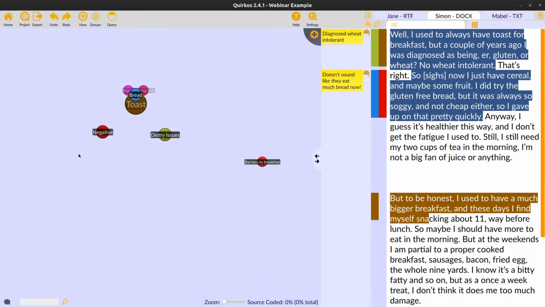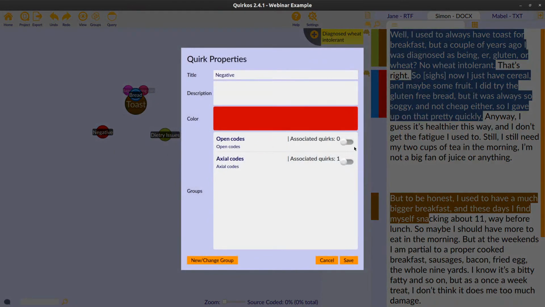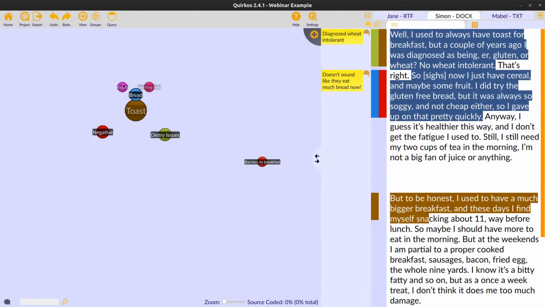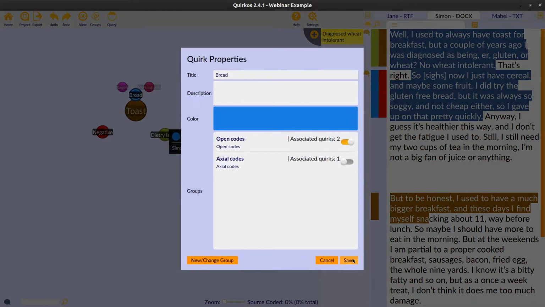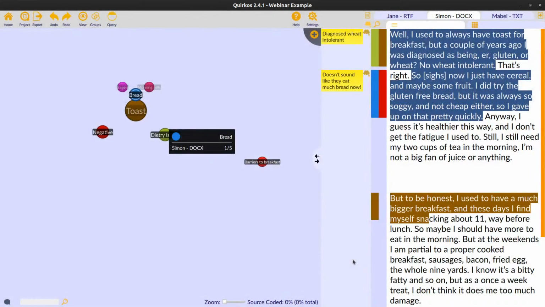So we could keep our open codes more theoretically there, but if we right click on them, we can edit them. We can change the name, we can change the color, add a description anytime. We'll add this one to the open codes, and these as well. Just quickly do this. So you can describe them in any way, and a code can belong to more than one theme. So often you'll find, especially in open axial coding, that there are certain themes which are the basic open codes, but they also belong to those higher level theoretical underpinnings as well.